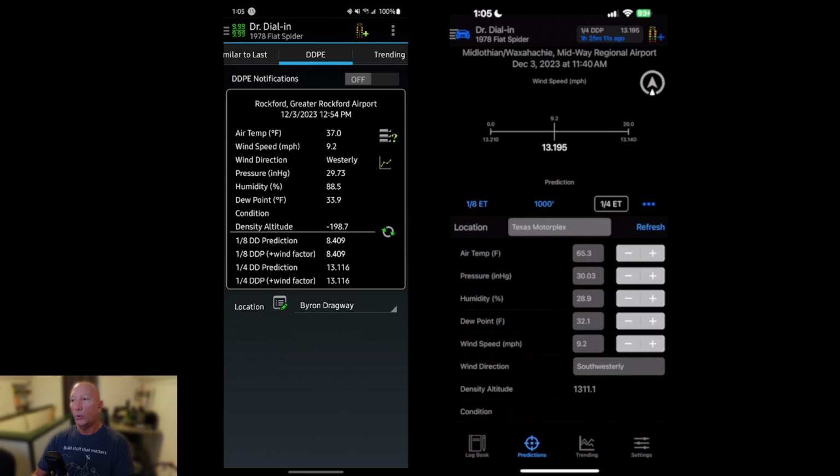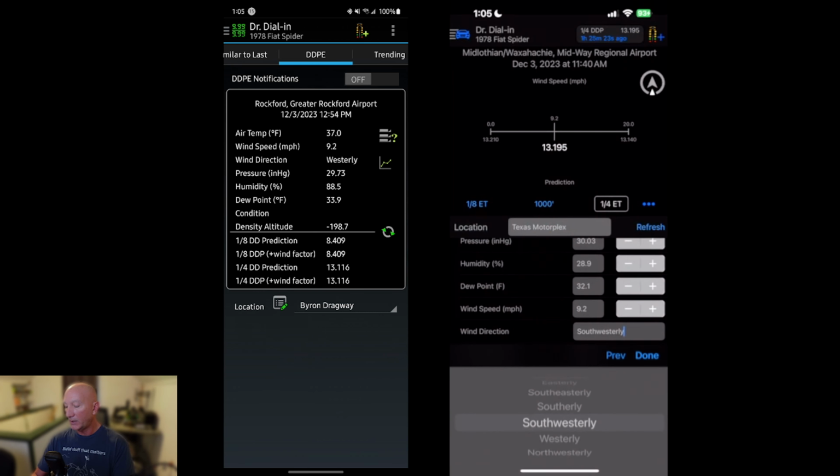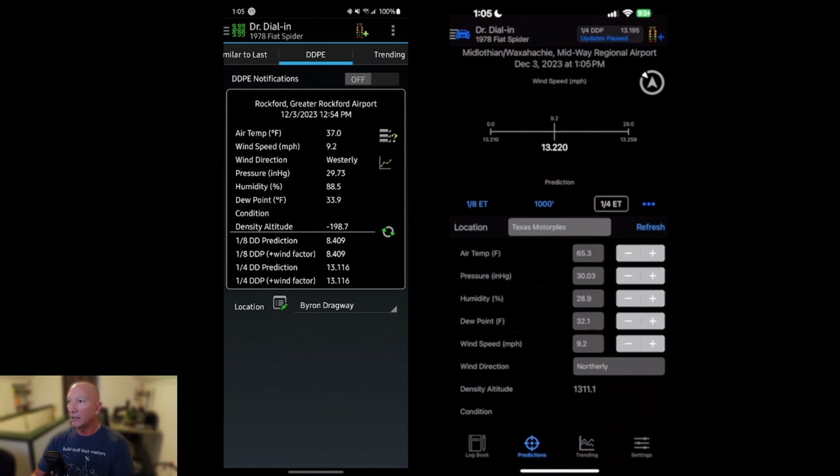We already talked about one on the iPhone regarding the wind direction being depicted in an image in the upper right corner. You can see we have a tailwind with a southwesterly wind direction. If we change that to a northerly, you can see that the image updates with the direction that the wind is coming at our car. On the Android side, that just simply doesn't exist. That will be something that I carry into the next generation.